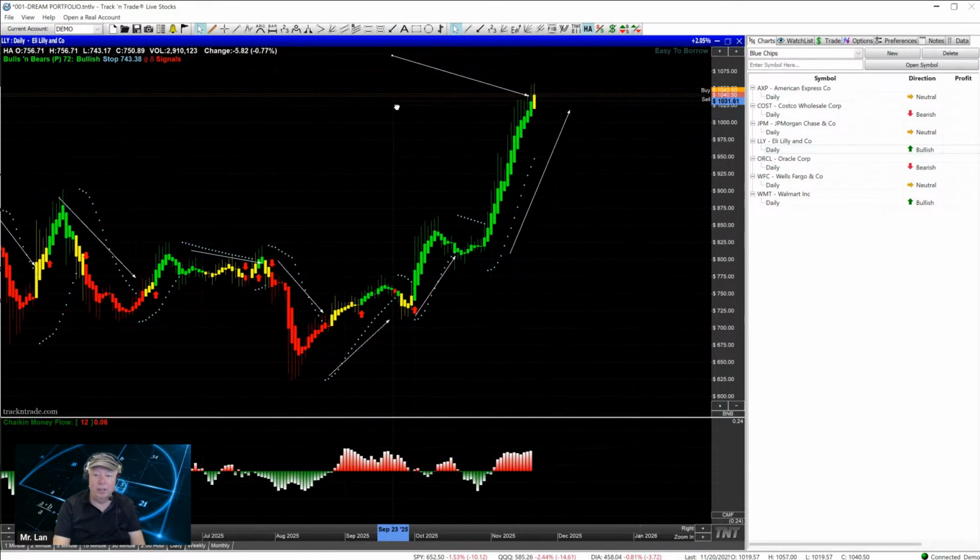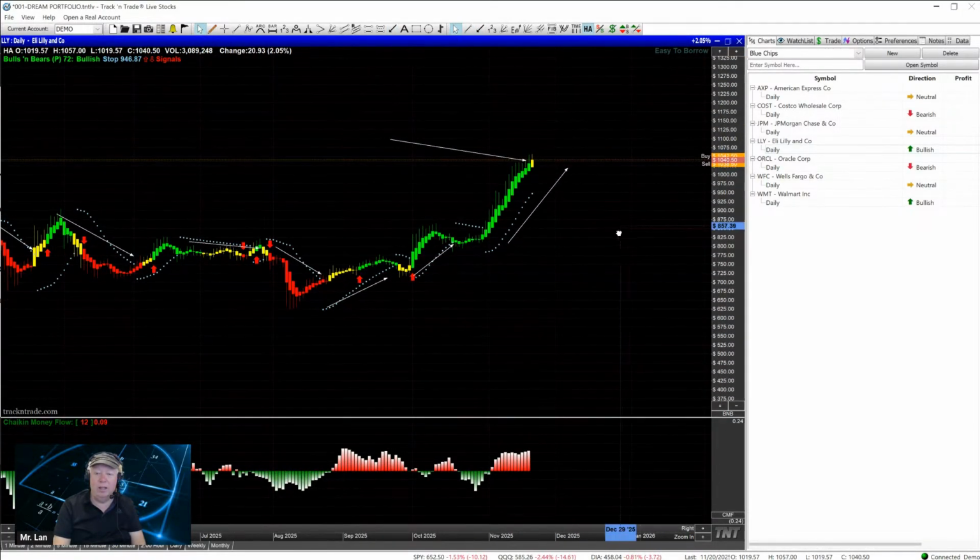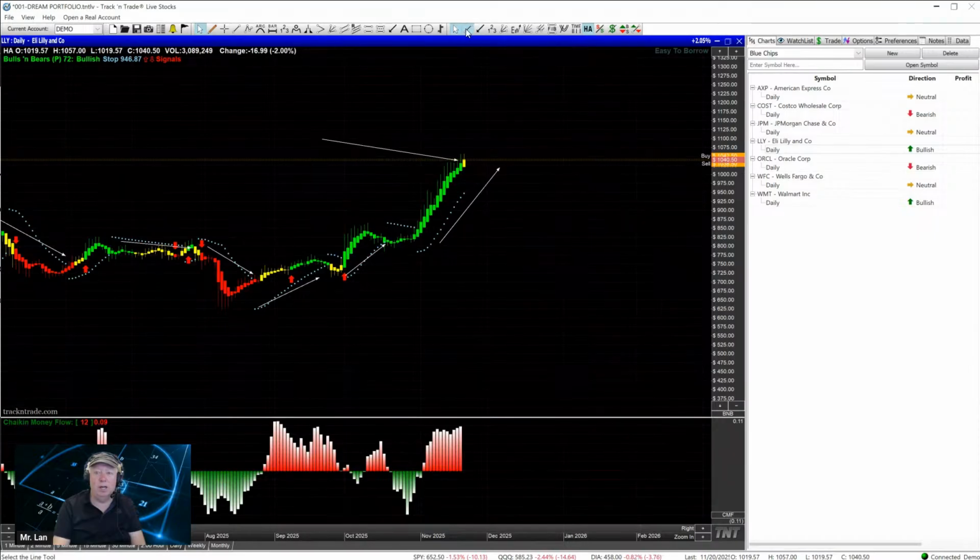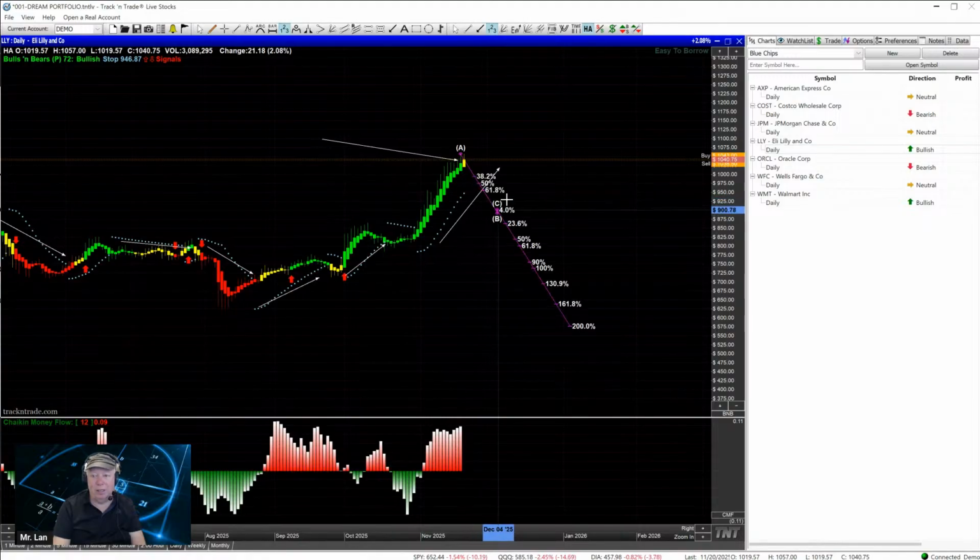Why not? Well, because the odds are really low that thing's going to continue up. We'll probably get some sort of a little ABC pattern, right? Even if it wants to make a fourth drive, it's a really strong market. It's going to probably still come back, maybe make a little something like this. That's probably what it's going to do.